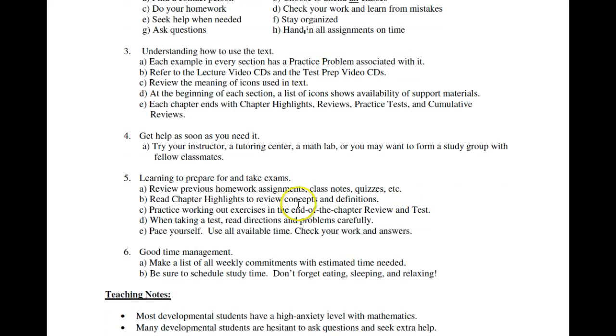Okay, learning to prepare for and take exams. Well, a strong item that I would recommend is keep a homework log. So as you do your practice, as you do your quiz me's, record the example and the steps you use to solve it. Making corrections is needed.